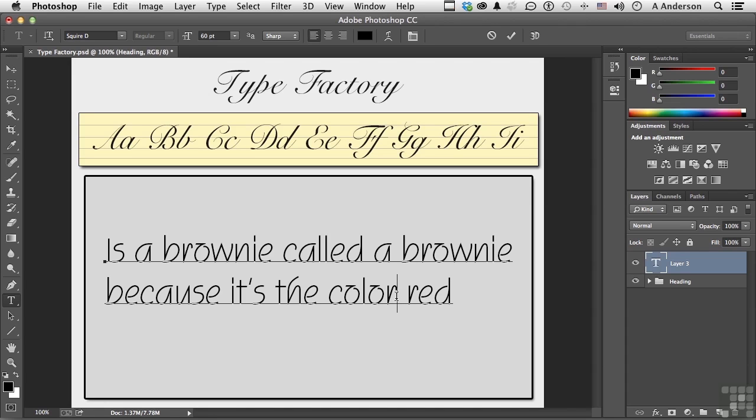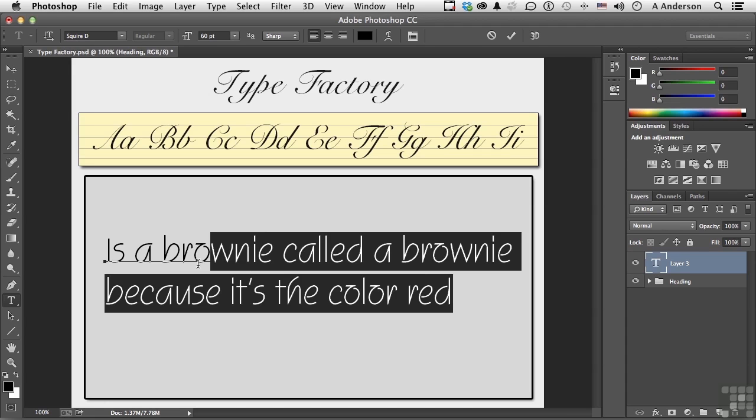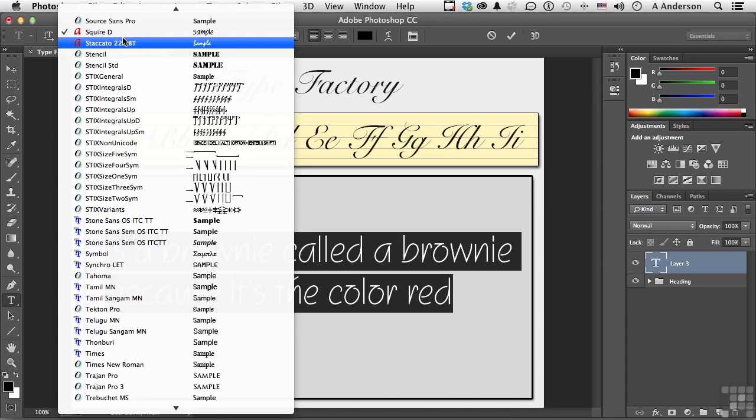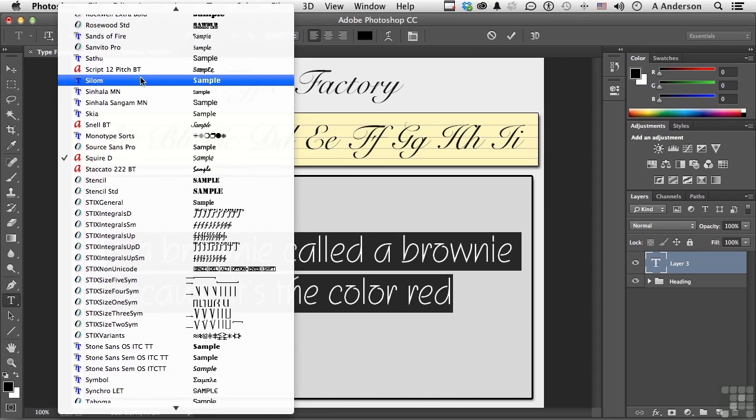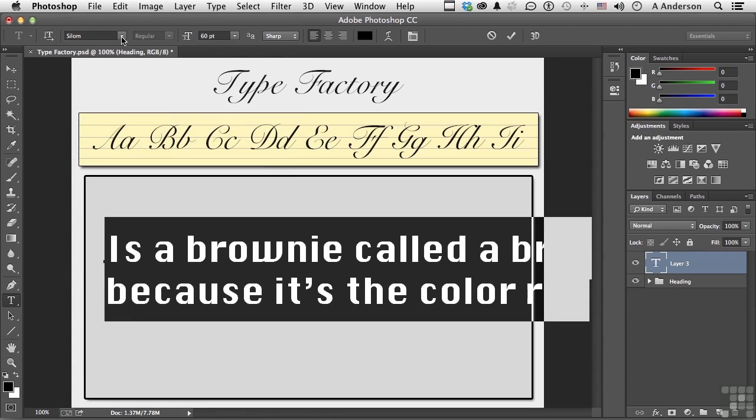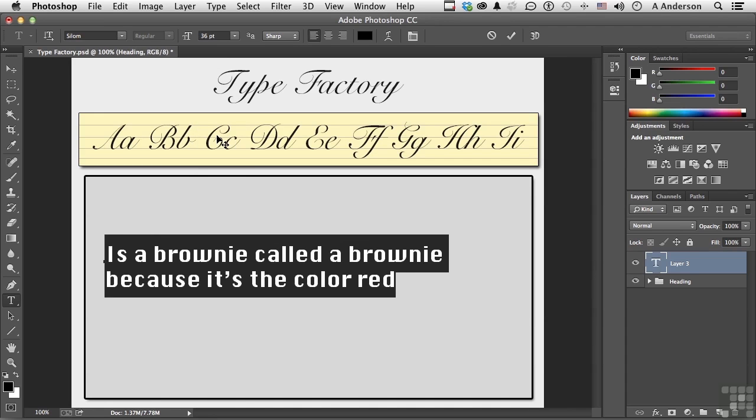Let's check out a few more options here. Up at the top, right up here, you have, for example, fonts. If you want to change the font, you select it, come up here. You'll probably have different fonts than me, but you want to change to a different font, go for it. It's now too big. So we'll come over here to the font size, and we'll make that a little bit smaller. Okay, that's better.